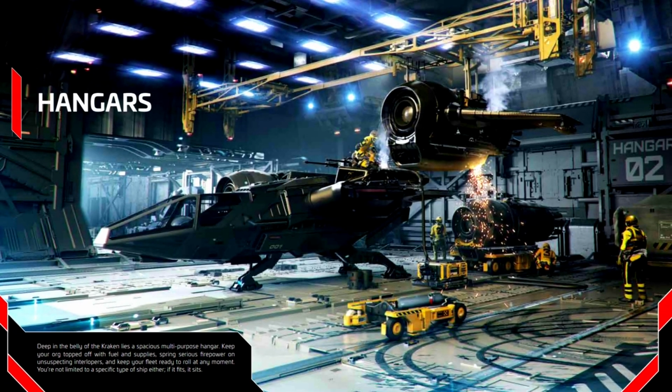Hangars. Deep in the belly of the Kraken lies a spacious multi-purpose hangar. Keep your org topped with fuel and supplies. Spring serious firepower on unsuspecting interlopers and keep your fleet ready to roll at any moment. You're not limited to a specific type of ship either. If it fits, it sits.